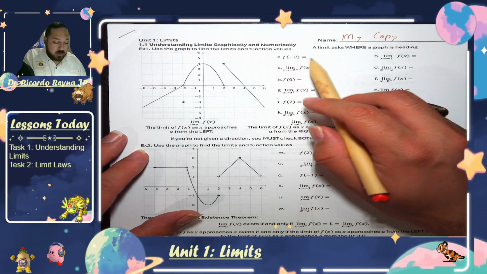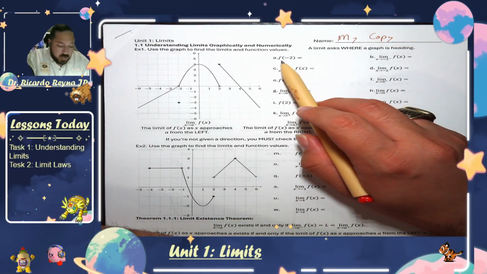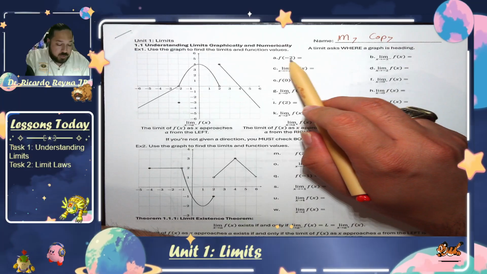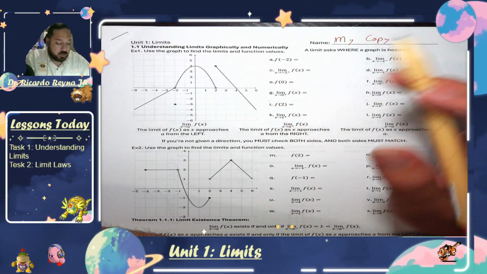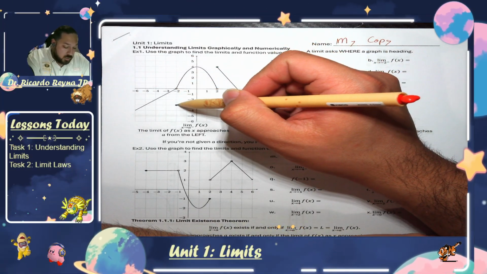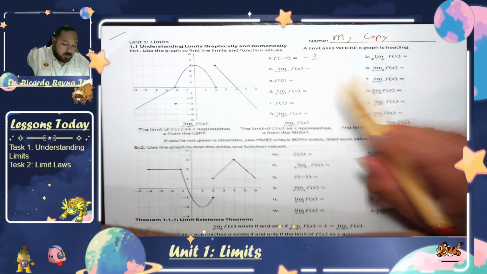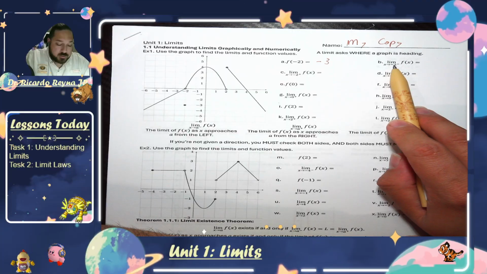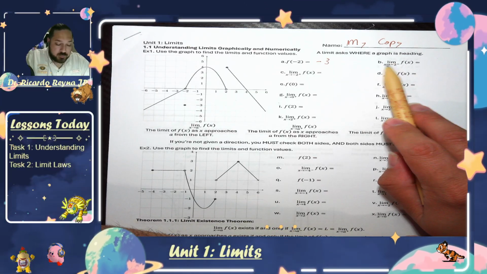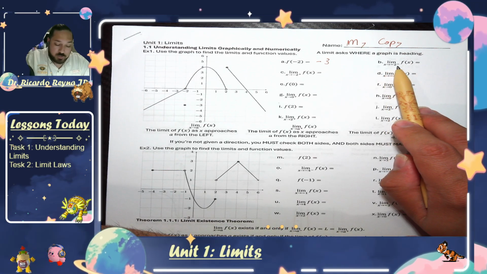Let's go ahead and do A right away. Let this graph be f of x. A is asking f of -2. Well, we at this point know or should know how to read a graph. And we see -2 here, and we see that that's going to be -3. Now, what does this mean? So this means the limit. It's an abbreviation, limit. Limit as x goes to -2.